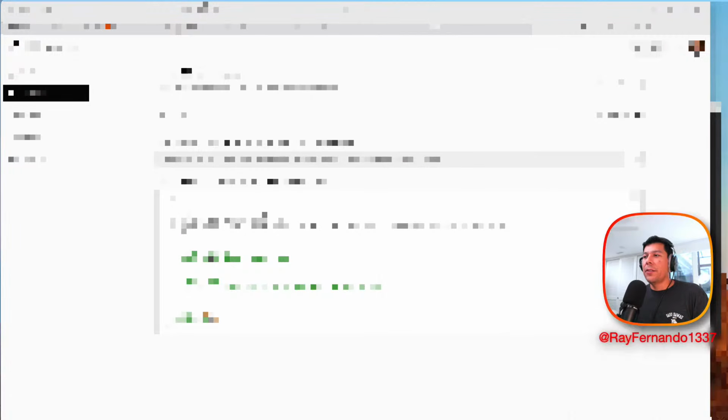If I do leak the key, then it will probably be terminated at the end of the stream or at the beginning of the stream or whenever I can, just so I make sure I don't leak these types of things. You do have to put some money in to get this stuff working. So I've just put $10 in, so that way we can test it out. Even if someone does get the key, they'll basically just do that.